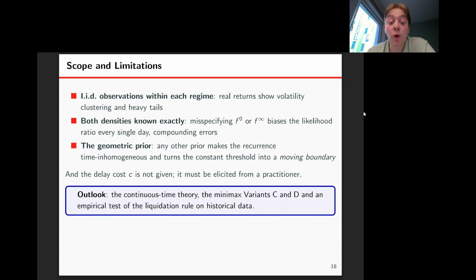In terms of moving forward from the project, or how we could improve in the future, well, I would quite like to cover the continuous time theory that Shiryaev talks about and the minimax variance C and D, as well as potentially looking at actual real market data to test this kind of liquidation problem on historical data. Of course, this would need to be given the same treatment that I gave to previous parts in variant A, which is namely 1, coloring in some of the missing details, and 2, bringing the bits that I want to cover in the future down to the undergraduate level, someone who hasn't covered ST409.